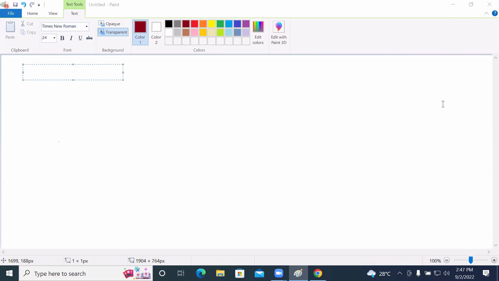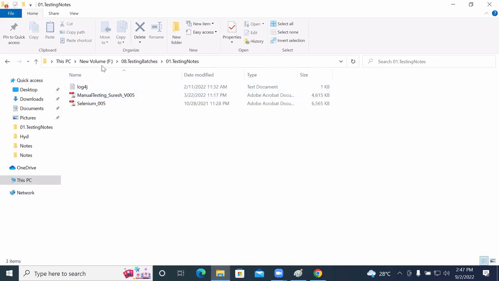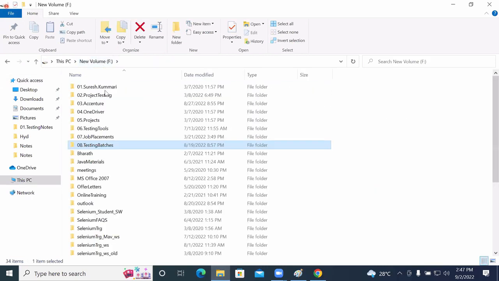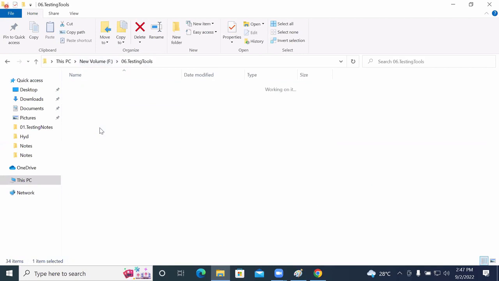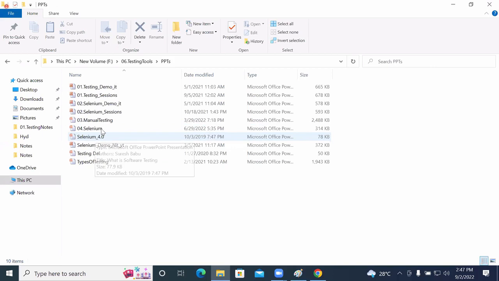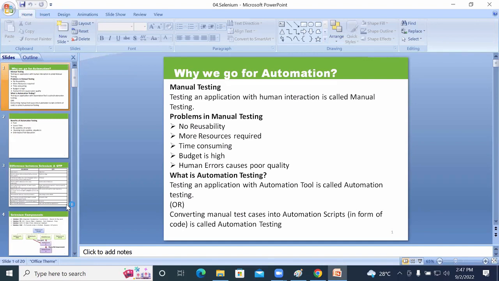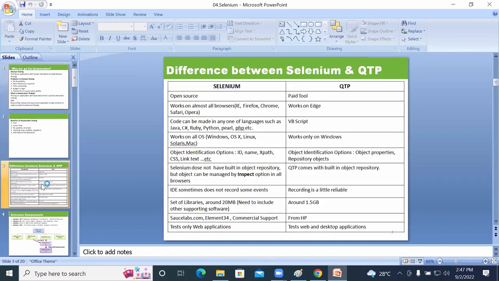No, right? There are a number of tools available in the market. Even though a lot of tools are available, what is the reason for implementing Selenium in the project? Why not other automation tools?